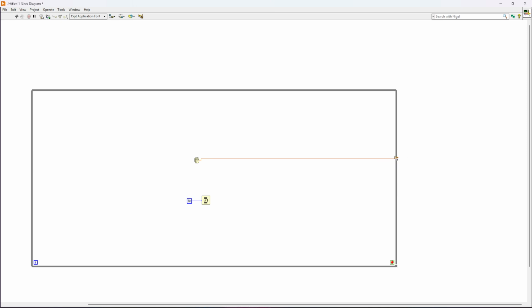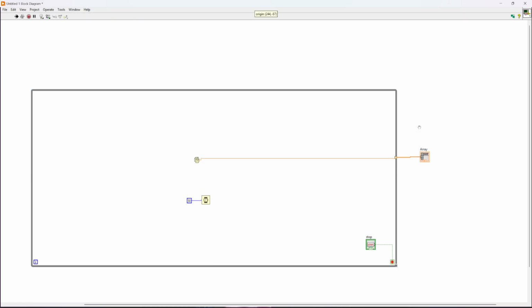Then we go here again, right click, and create an indicator. For the loop condition, I will go and create a control. This will add a stop button so we can stop the loop.